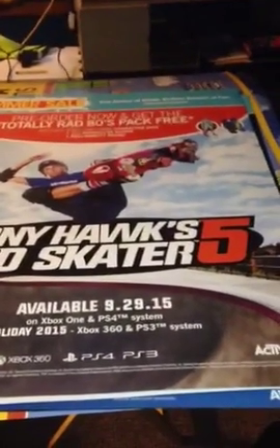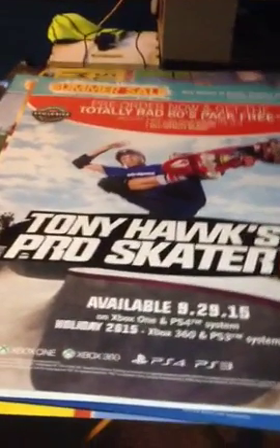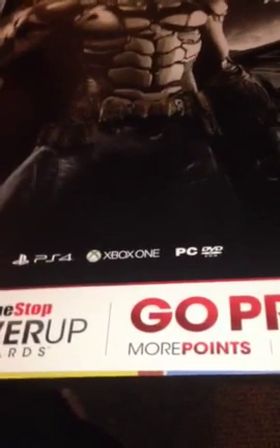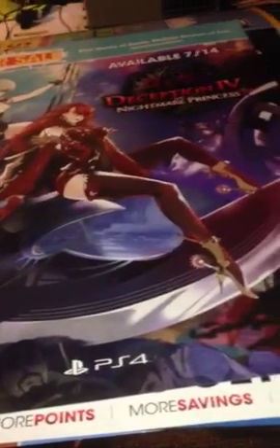I was surprised to see this one — Tony Hawk Pro Skater 5. Love the Tony Hawk games, very awesome. Definitely love me some Batman, big fan. I'm thinking about taking an exacto knife and cutting Batman out, I don't know if that will work or not. Another Farming Simulator, another Star Wars, and another banner.